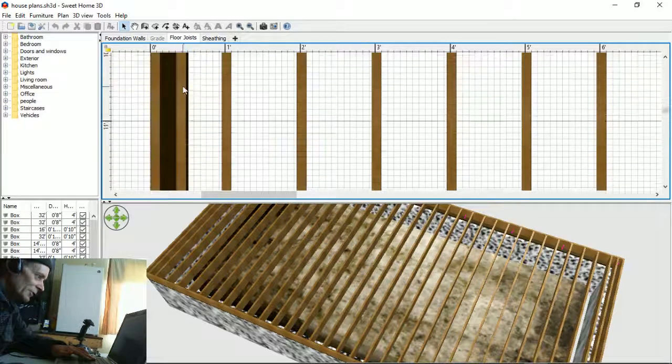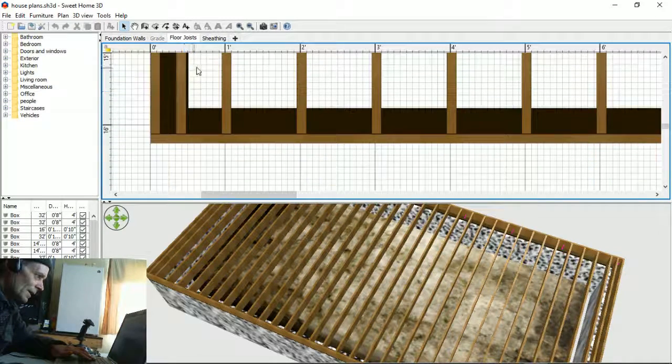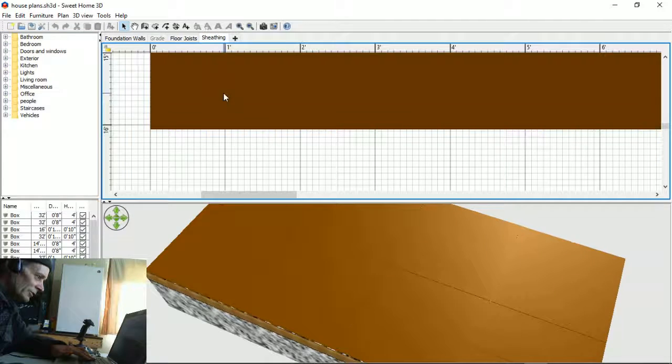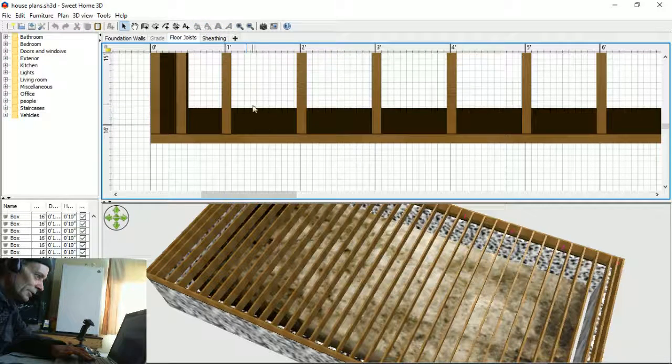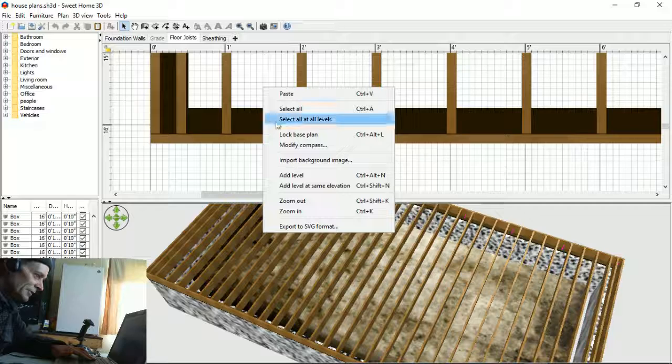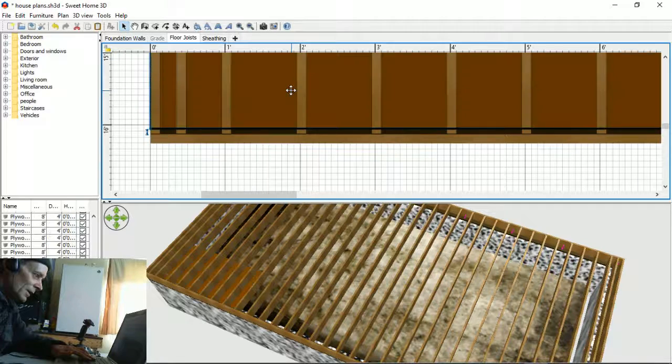So if I take this sheathing, which is at a higher elevation, so it doesn't show up on the floor joist elevation level, I'm going to copy that. I'm going to go to the floor joist and paste it there. It should paste into the same location. And there you can see there's those 3 inches. That's those 3 inches extra for the rim plates.